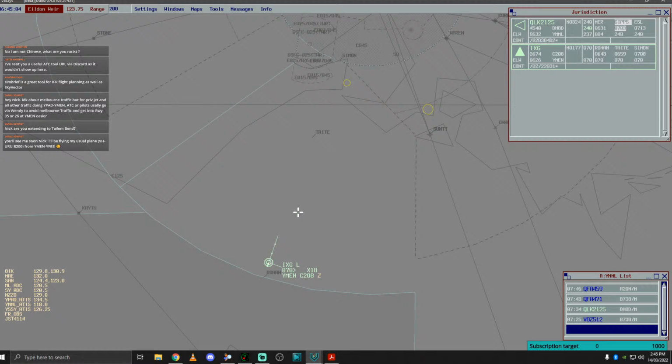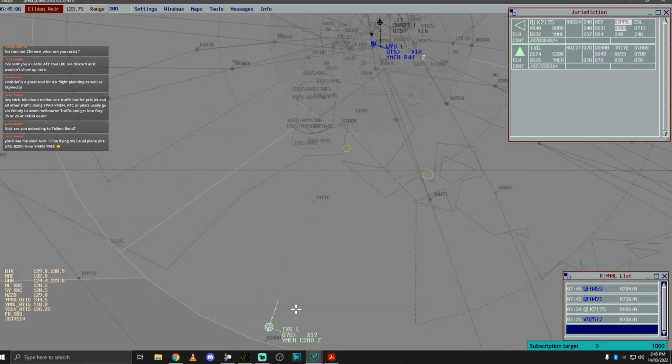So he needs to call me before he gets to Simon. Normally you want to call me, well, not 22 miles, but 10 miles before, because I might be busy and I might tell him to stay outside controlled airspace. So you need to give air traffic control plenty of time to give you the clearance to enter controlled airspace. Cleared to S&A as filed, maintain 7,000. That's all I need to tell him.